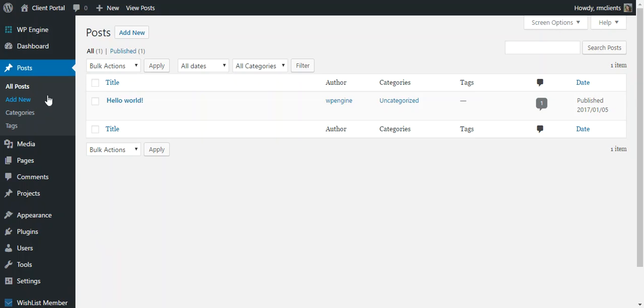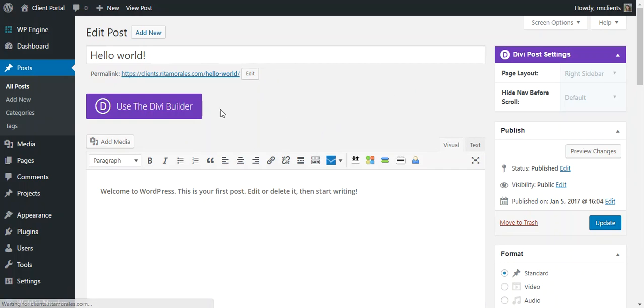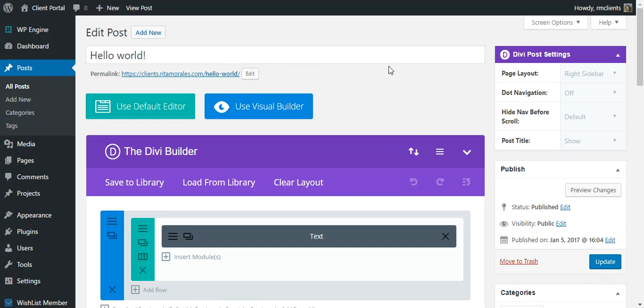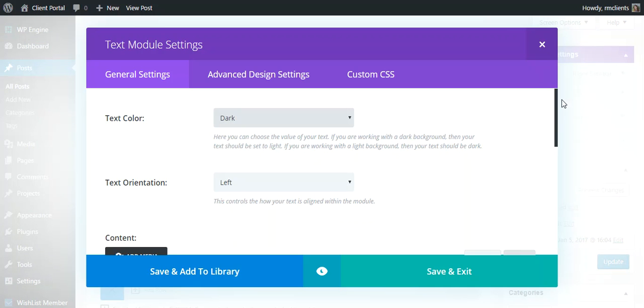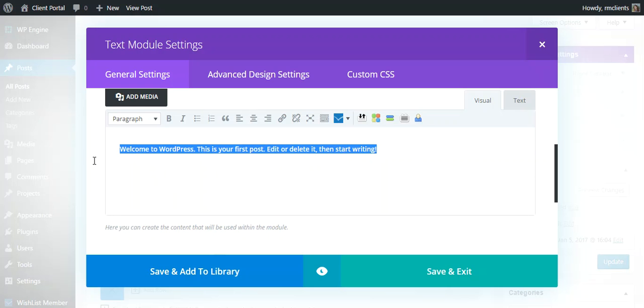So what I want to show you in here is if you just click on the post section, and then if you wanted to add a new one, you could click add new. Also, if you had an existing post, you could edit it from here. And depending on how your post is set up, let's just assume that it's using the DV builder. And then in this area right here, you would double click those triple lines, and this is where the module would open up, and this is where you would start writing.